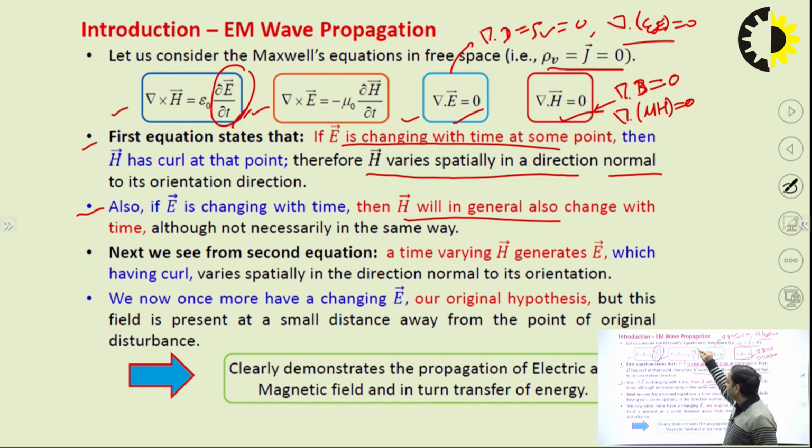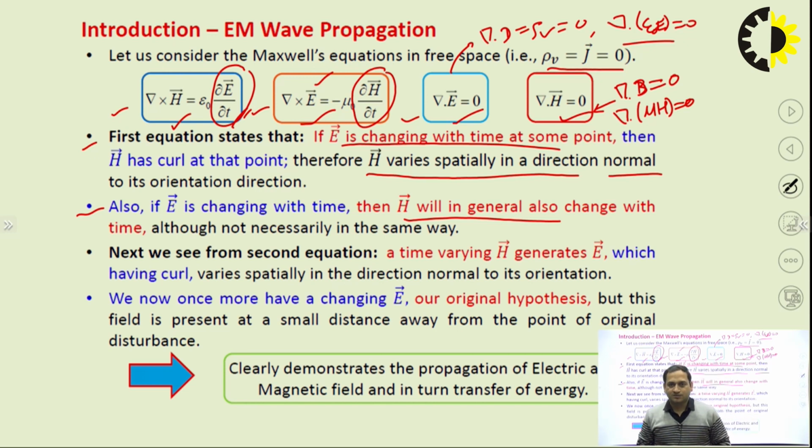The same thing happens in equation number 2, where H is changing with time. When H is changing with time, E will also change correspondingly. So, we can say the transportation of energy or the wave propagation will specifically depend on these two equations, where time varying fields occur. In the first equation E is changing with time, so the H value will change, and in the second equation the H value changes with time, so the E value will also change. This is the summarized way of seeing how the electric or magnetic field will change.